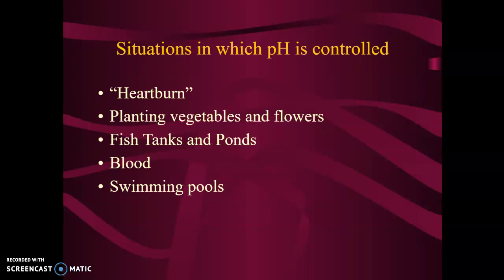pH is usually something we try to control, one way or the other. So heartburn is a great example, just a natural thing where we try to control the pH. When you're planting vegetables and flowers, especially if any of you are farmers, you know that you have to maintain a specific pH value. Fish tanks, ponds, your blood has to be at a specific pH or you won't survive. You will have a very bad time if your blood turns suddenly acidic. There is actually a disease, I think it's the iron kidneys, where they have to drain your blood every few days and recycle it to make it less acidic on you. It's not a great time.